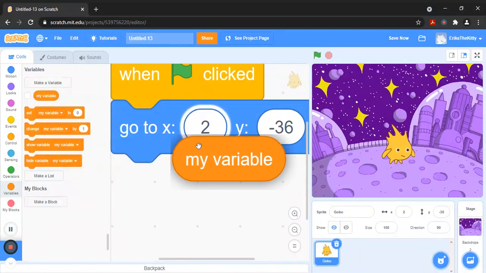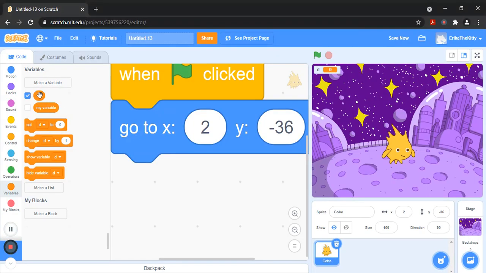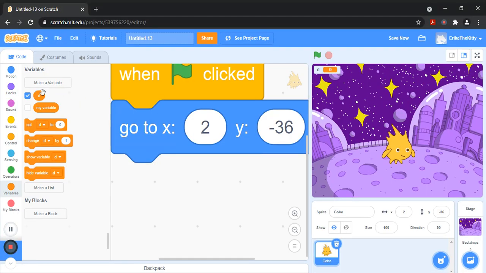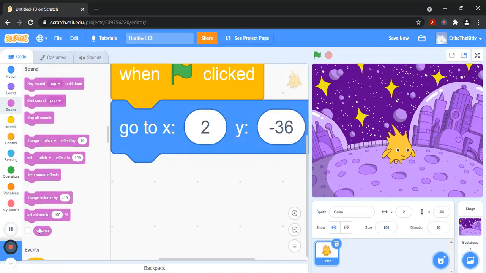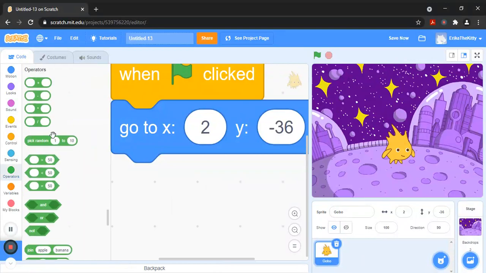Even my variable is big. If we just enter in D, it's already pretty big. The volume is big looking, and either way, back to the point.